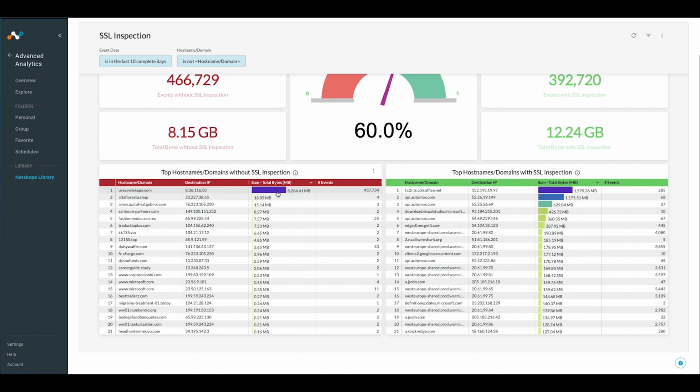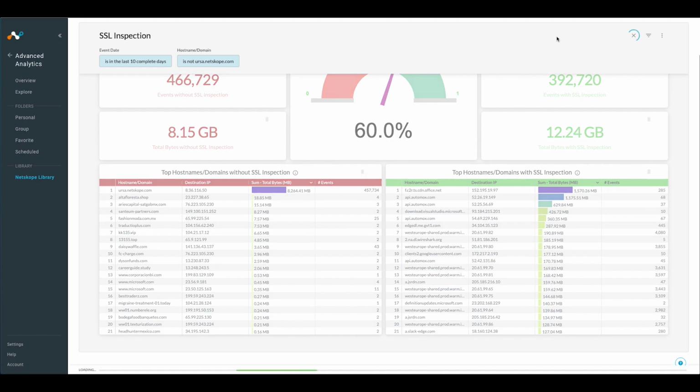This is by intention, and therefore I would like to remove this now from my dashboard to get a better view on the real inspection rate. For that we have a second filter, host domain. Click on it, remove the default value, and add the domains you would like to remove from this view. You can enter one or multiple domains here to clean up the view, to maybe see wrongly SSL inspected domains and host names. So we update this here and refresh the dashboard again.